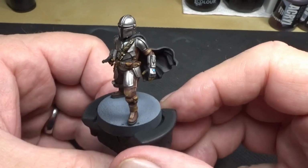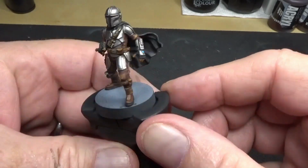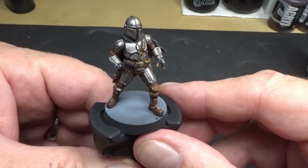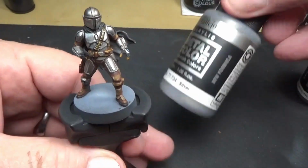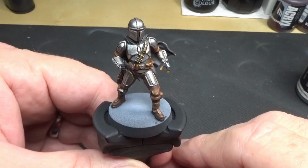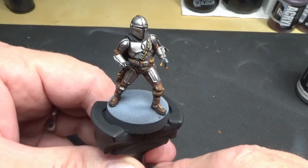There we have it, Din Djarin. I did the light blue on the gauntlet there, or on the fist part, and then I also did a little bit of highlighting on the armor with some of the silver. I touched it up with a little bit of silver here and there, just on the very top parts to make them shine. You can kind of see it here, even though the light's doing that. That's kind of where I put it.